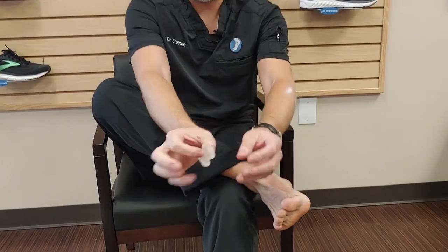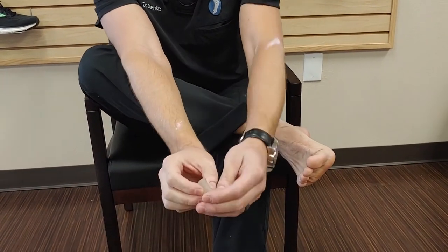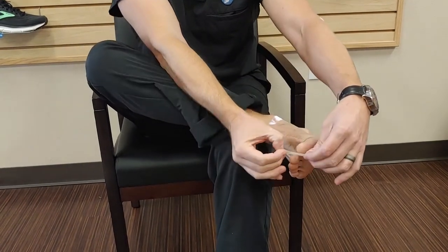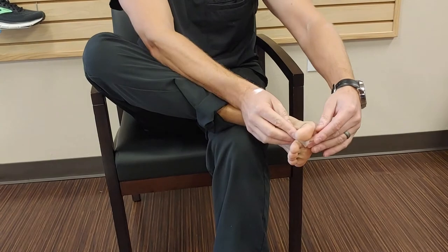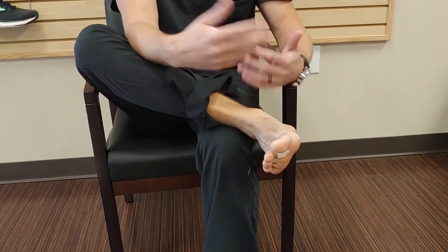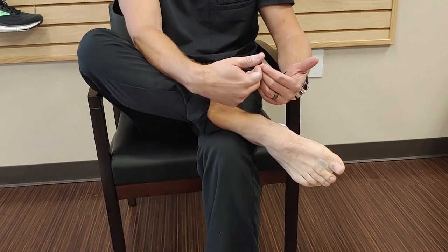So this is a pretty simple application. You can see if you look very close, there's kind of a cup on one side and a flat side on the other. The cup side will go down. You'll just spread that apart, and it sits between the toes. You always want to wear a sock over this and in a shoe, because if you're wearing a flip-flop or a sandal, obviously that little device can just fall right out.